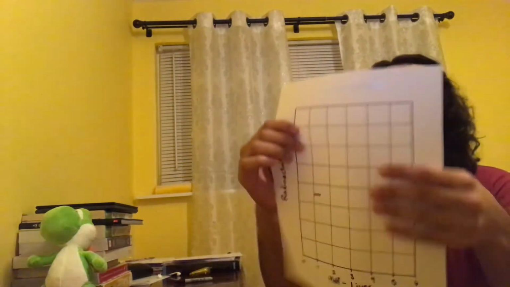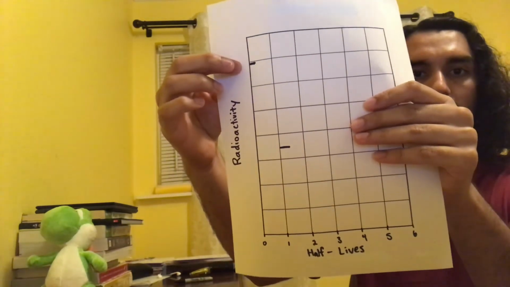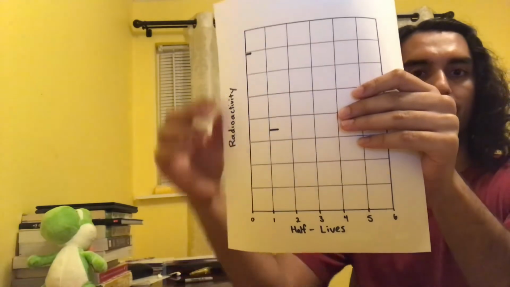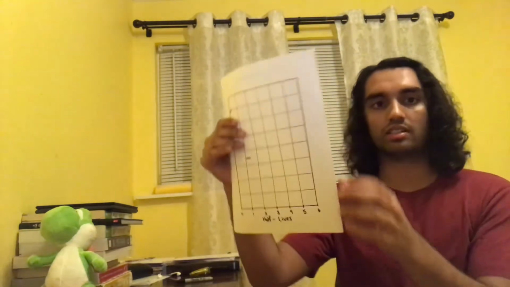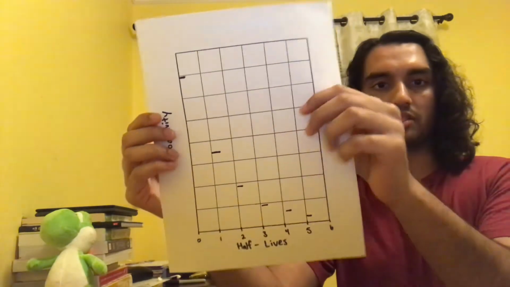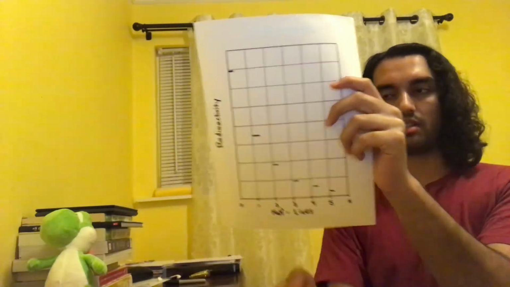So you can see, here's 0, that's the size of the licorice I started with. Here's the size of the licorice after 1 half-life. I'm going to keep doing this for as many half-lives as I want until I fill up the graph, and we'll take a look at the final product. Okay, so I finished graphing my pieces of licorice every time I split it in half. Now I'm going to connect all these points with a line.